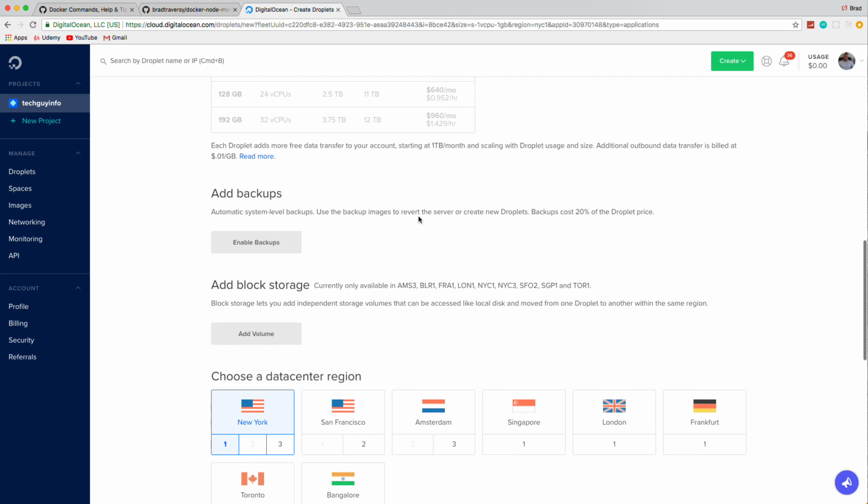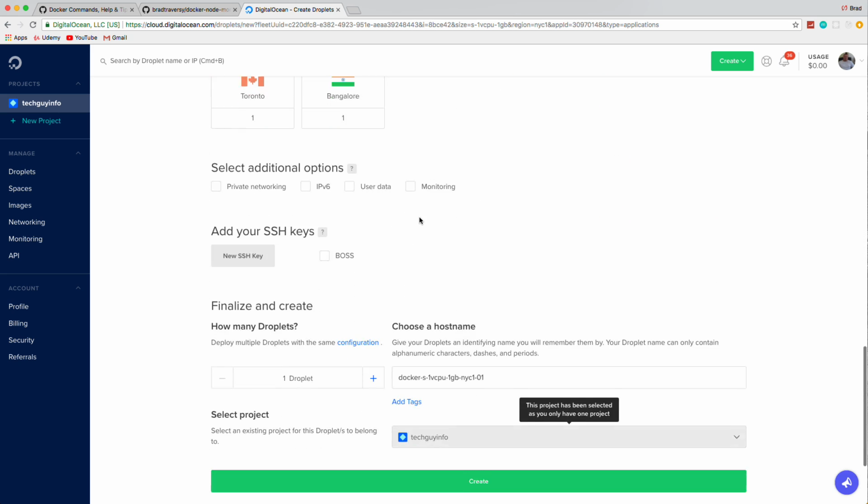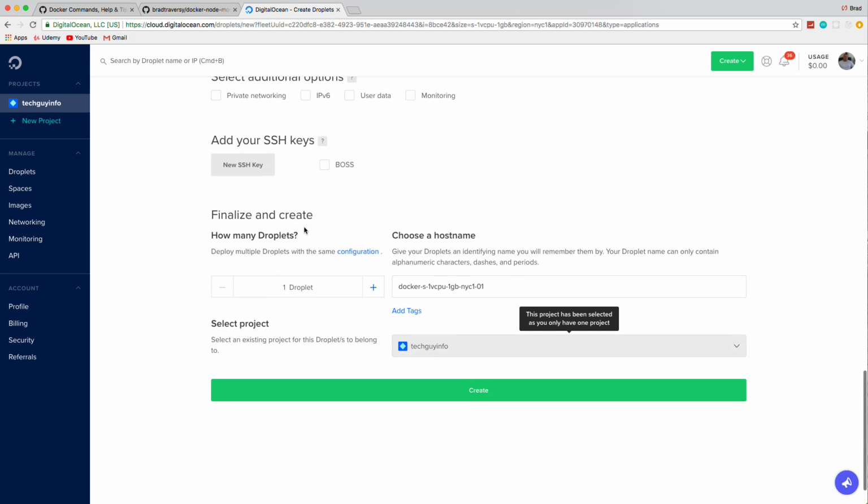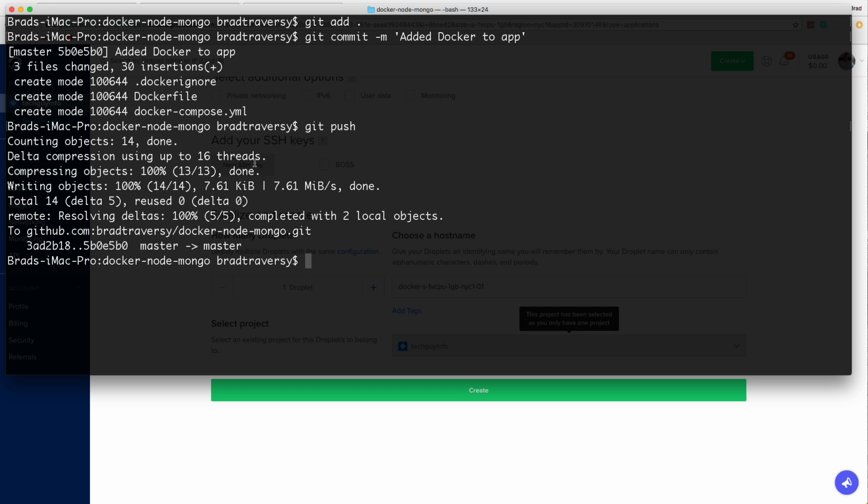And go down here. I don't care about any of this. And I'm going to add an SSH key just so I don't have to go into my email and get the password and all that stuff. I'm not going to really go through how to create SSH keys. I have a crash course called SSH Crash Course that you can look up, where we create SSH keys, we add them to DigitalOcean, to GitHub, and so on, so you can check that out.